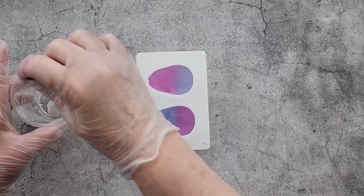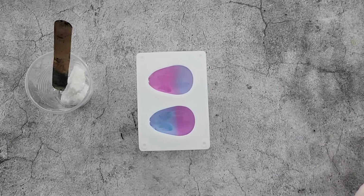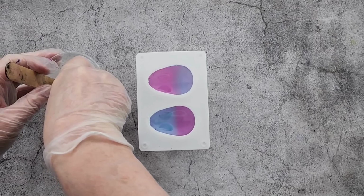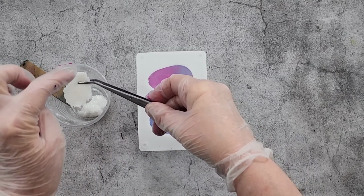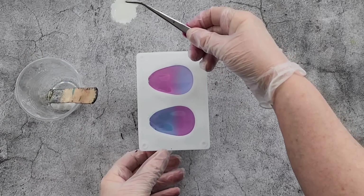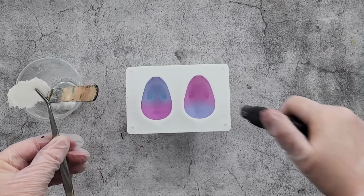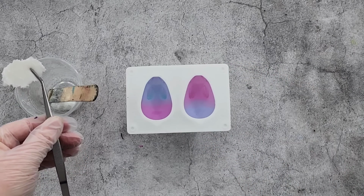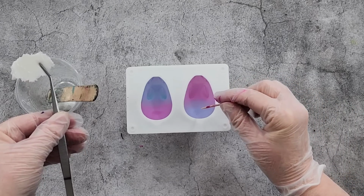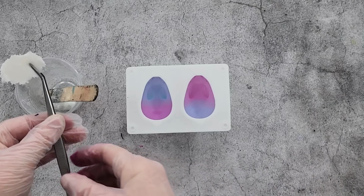Stop there and get our little druzies out, hey? I don't really want to stick my fingers in there. Let's get some tweezers. Now, with this one, it's a little bit wider on this side than it is on that side. So, oops, turn it around again. Actually, I'm just going to give that a quick torch. And there's a tiny little bit of unmixed blue stuff in there. Let's get him out. Make sure it's as pretty as can be.